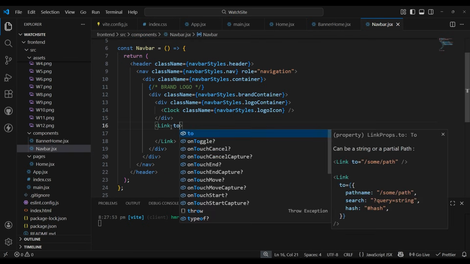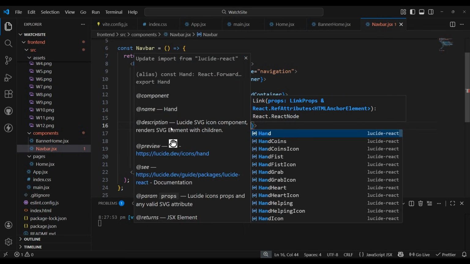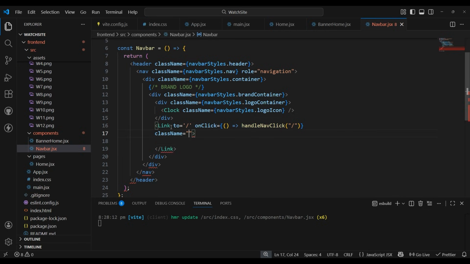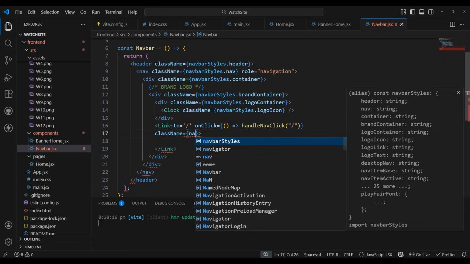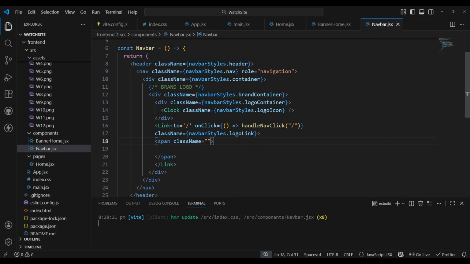Now let's give here the to property, and it will be taken to the slash, and the onClick property, create an arrow function here, and inside this just type here the handleNavClick, and inside this it will be slash here, and a class name to this link tag here, it will be our navbarStyles.logoLink.